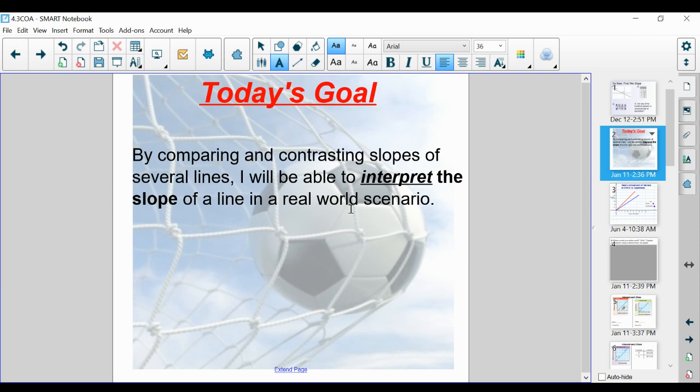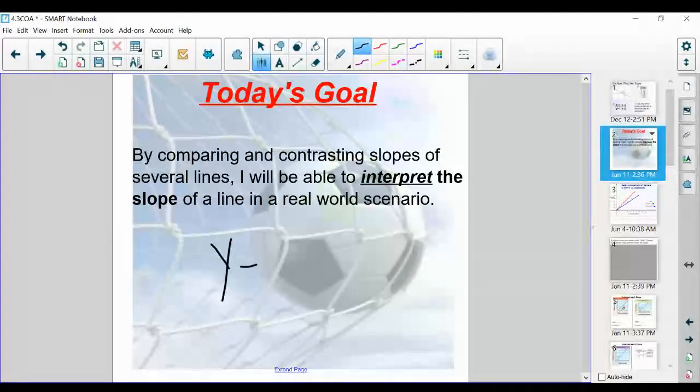So today we are going to be continuing our discussion on direct variation, and we are going to be looking at slopes of several lines, and we're going to be able to interpret the slope of a line in some real world scenarios. We're then going to take it one step further, and we're going to be able to write equations that represent each line by knowing the slope and, or recalling, direct variation, which, as we recall, is y is equal to mx, where m is the slope. So without further ado, let's talk about working.